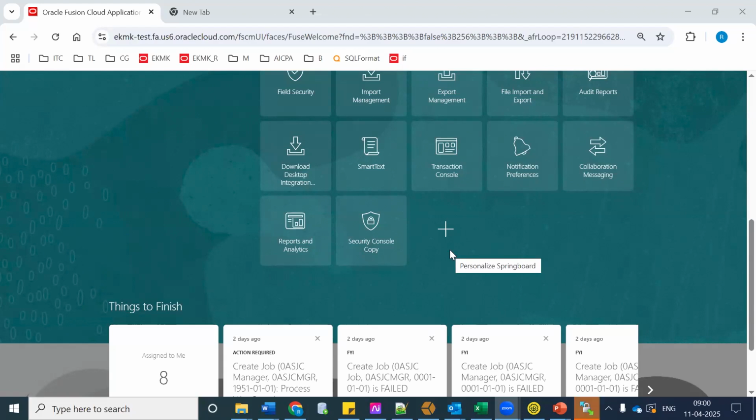The BIP reports come into the picture when you use SQL statements, team. There are n number of transactional tables, and based on the client requirement, you write the SQL statement, pull the data from the transactional tables, and visualize the data on paper. For that purpose, we use BIP reports, which we call Business Intelligence Publisher reports. Here, reports and analytics: reports is nothing but BIP reports, and analytics is nothing but your OTBI reports, team.